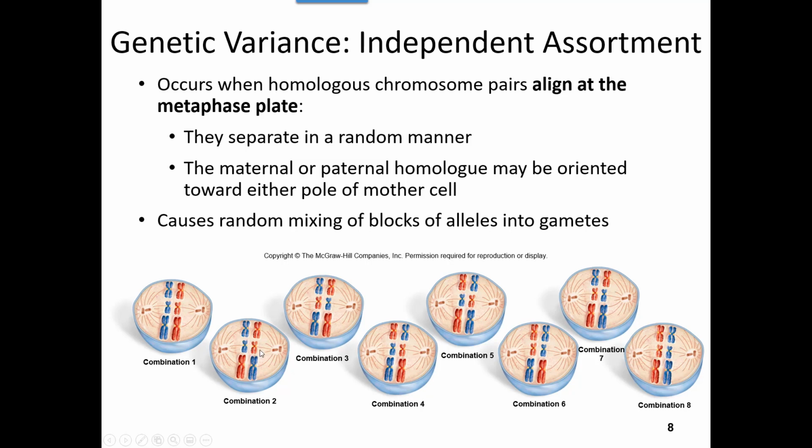But we have 23 pairs of chromosomes. We have 46 chromosomes. That's a huge number of variety in all the different ways that they can line up. Now, this also might be more an example of if you look just like your mom or you look just like your dad, you probably got a whole bunch of chromosomes from your dad, or you got a whole bunch of chromosomes from your mom. Kind of, again, just how they paired up.